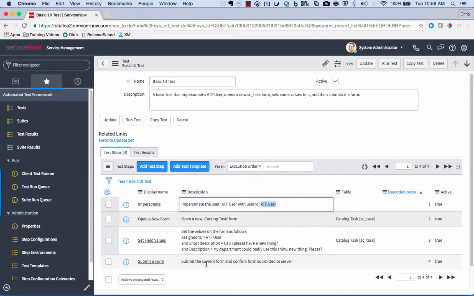Something else that's important to note is that as these tests are executed, it's actually doing work within your instance. What's really cool about the automated test framework is that once the test is complete, whether it fails or passes, we will then turn back anything that was executed in the instance. In fact, if you were to create an incident or a problem within the system as part of your testing, once that test is complete, you won't find any record of it within your instance. So we clean up after ourselves very well, and that's pretty helpful from a testing performance or testing tool standpoint.